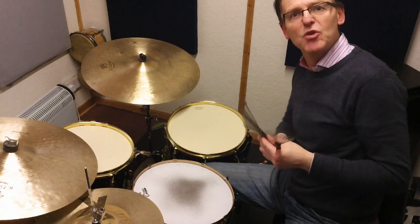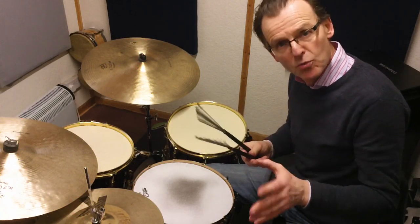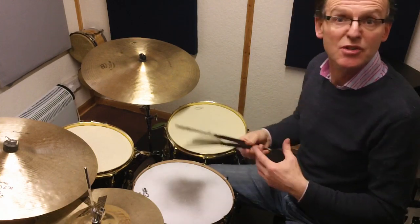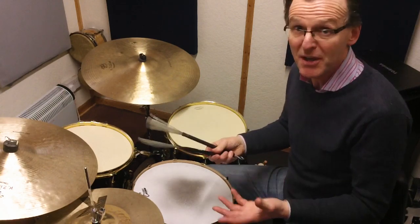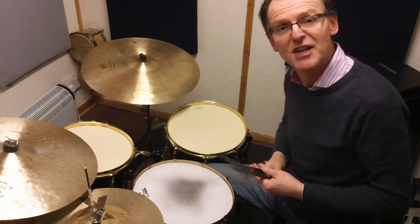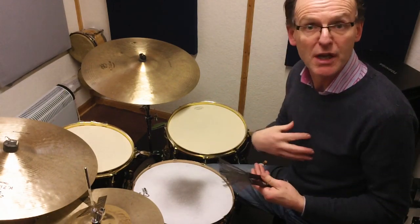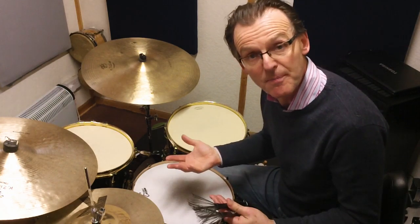Hi, today we're going to look at the basic brushstroke used in jazz. But before we start, I'd just like to say that many people use different strokes to create the same sound. There's no right way or wrong way. There are better ways, and hopefully today I'll show you one of the basic fundamental ways to do this that I found very helpful for myself and for my students to get started.